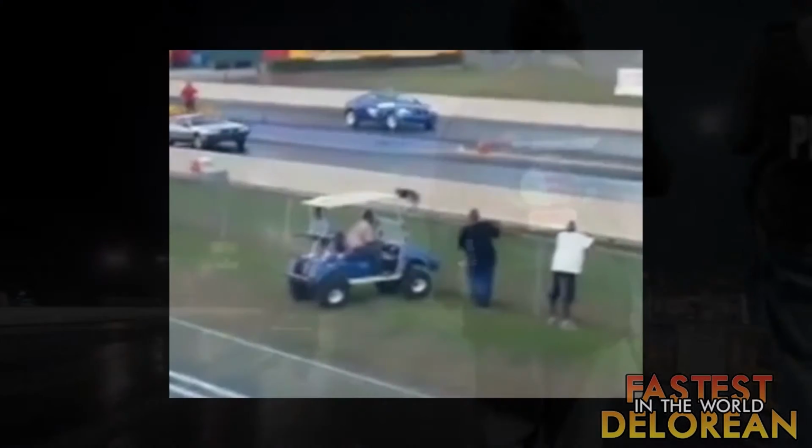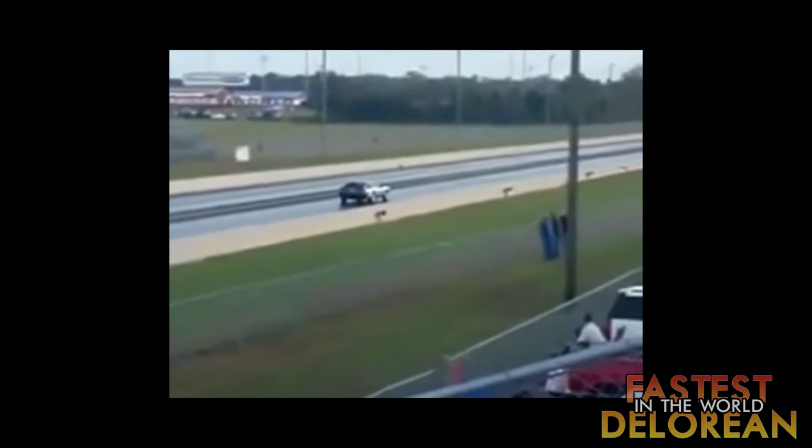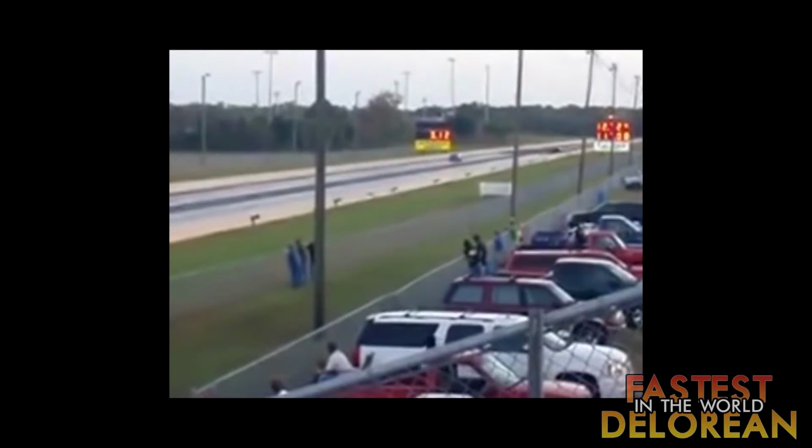At the present time, only Adam and Nathan Schmucker's car has a recorded quarter-mile time, and even figuring that out was difficult. Why? Because the only proof from the quarter-mile runs was a 2012 cell phone video in the stands, and it kept cutting off before you could see the time. Thankfully, at the end of one, if you listen very closely, you can hear the announcer.